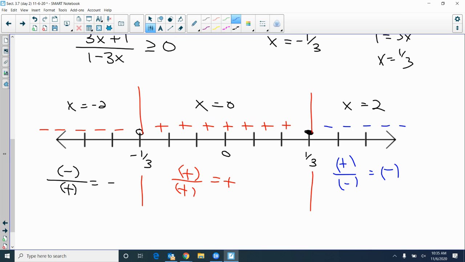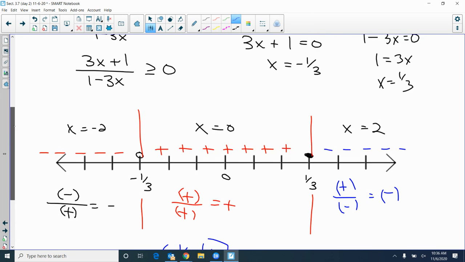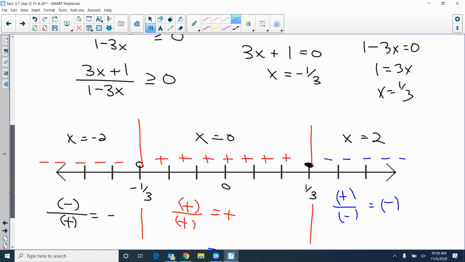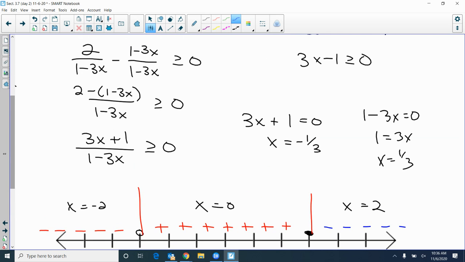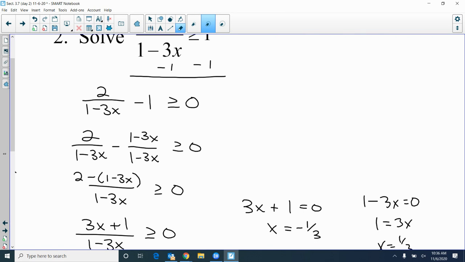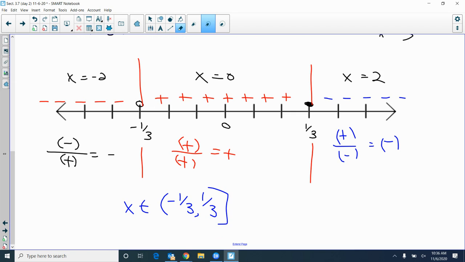All right, so where is that whole thing positive when we plug in? In between negative 1/3 and 1/3, but it cannot include negative 1/3 because that is a vertical asymptote. It can include positive 1/3. Now, what did we get over there? Over there, we would have had everything to the right of 1/3, because it doesn't take into account the sign of the denominator when we plug in a value. So you cannot eliminate the denominator here. If you were not sure what they were talking about, totally ignore them. That's why that doesn't work. Okay. So negative 1/3 and 1/3.